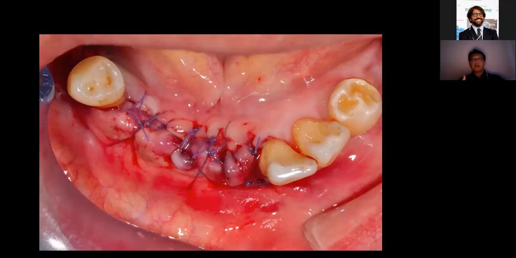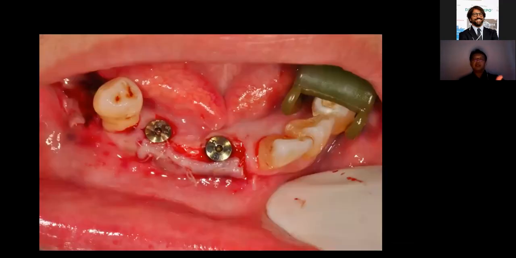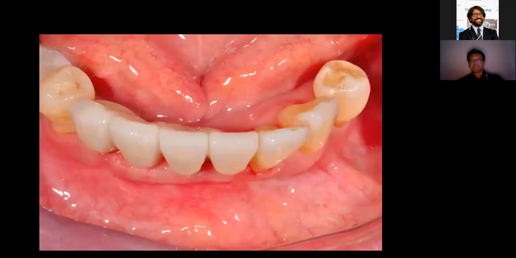And when we close it back, we do not do primary closure, but we are protected underneath by a fibrin membrane. This keratinized layer on the lingual, keratinized layer on the buccal, what will form in between? Keratinized gingiva. So we will increase our keratinized tissues easily through this technique. And with this, again, my colleague did a soft tissue procedure, again, keratinized to keratinized and split the tissue. And he doesn't allow primary closure. And this is the healing that we can get from the keratinized tissue and the final prosthesis.